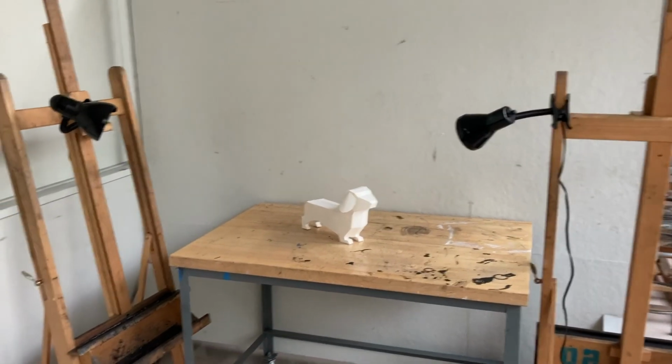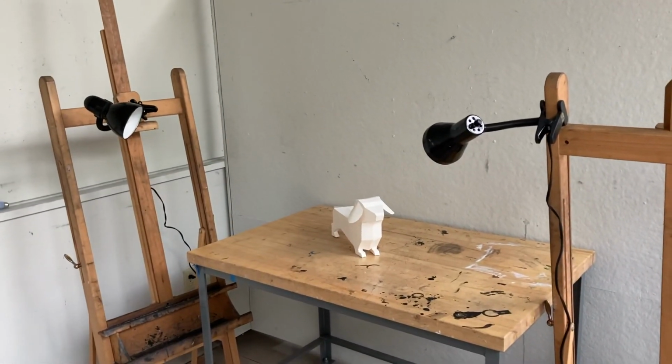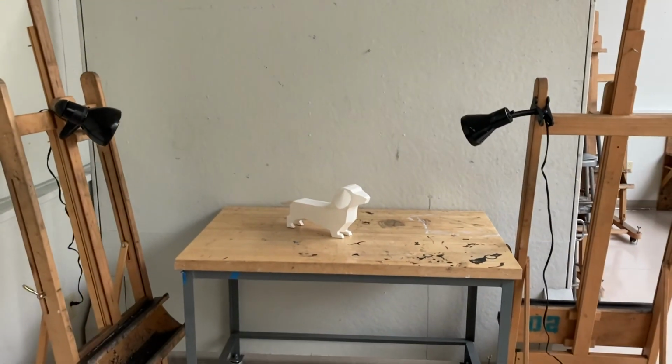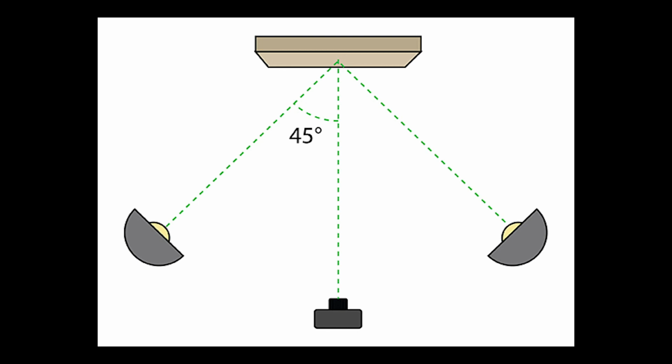If you're unable to get outside and use the ambient light on a cloudy day, and you are forced to shoot indoors, there are a few things you can do. You can set up lamps, one on either side of the piece. Try to get them at a 45-degree angle to the back wall. You want to make sure you're using 2 light bulbs that are the same type. What you don't want is warm light from one side and cool light from the other, or all of your photos will come out looking weird.